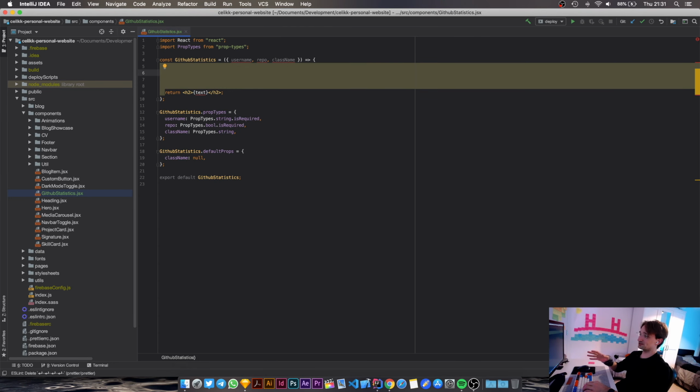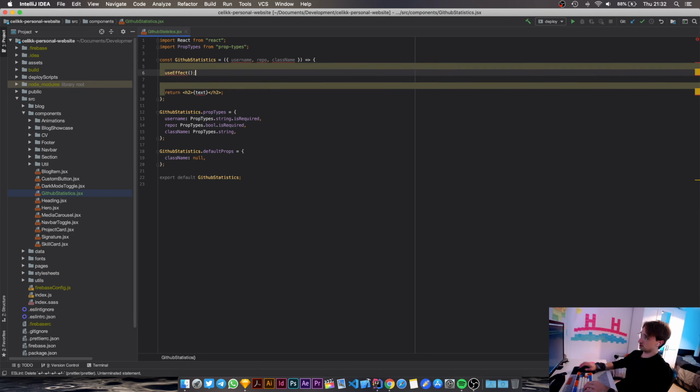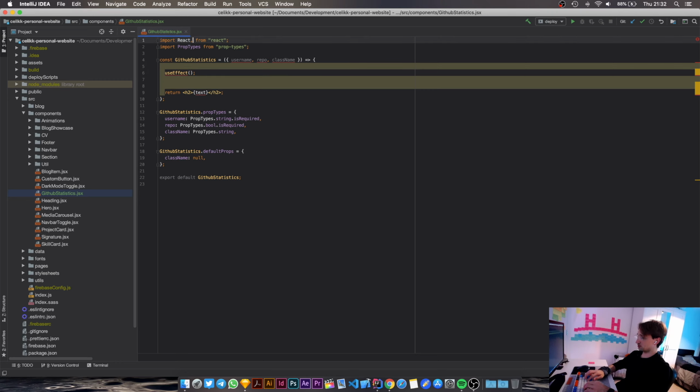So we're going to call the GitHub API, right? And we don't have to worry about getting blocked by cross-origin resource sharing protocol. GitHub API actually allows you to call from different origins. So it has the header that says allow access control origin, and then it's equal to star. So it allows calls from everywhere. So we don't have to build a special backend for this. So let's get started with the fetch call. So I'm going to use the use effect hook in here, and let's import that in here.